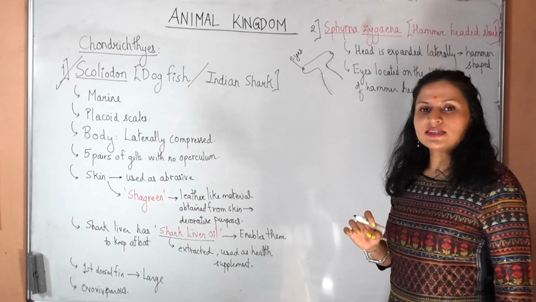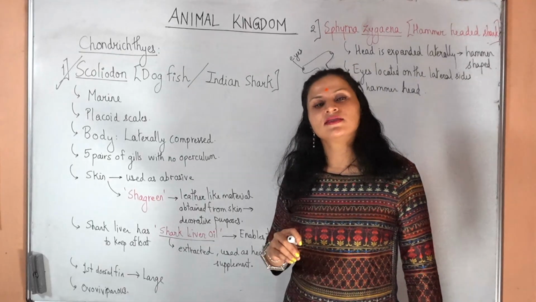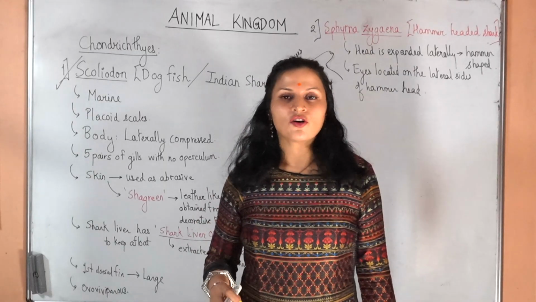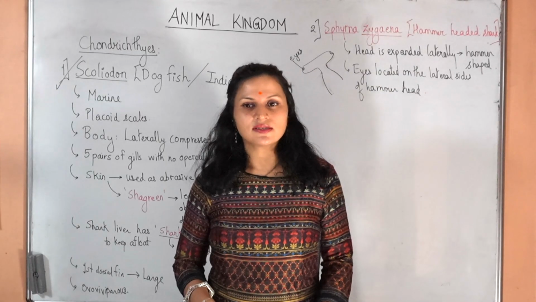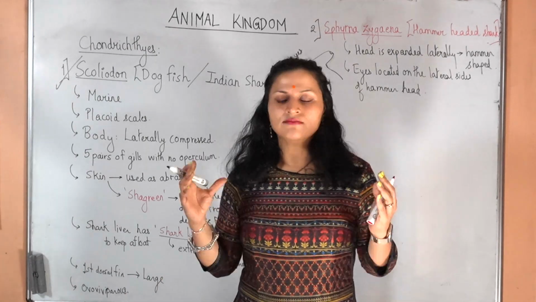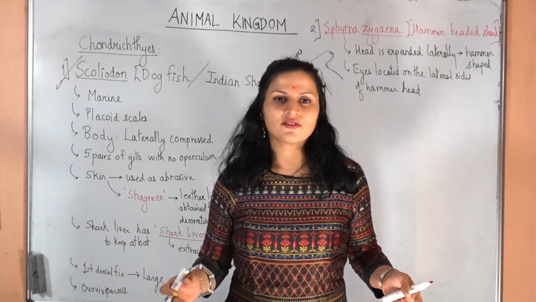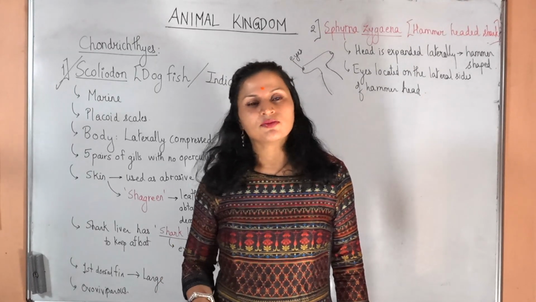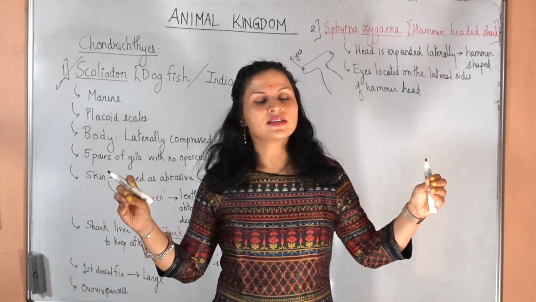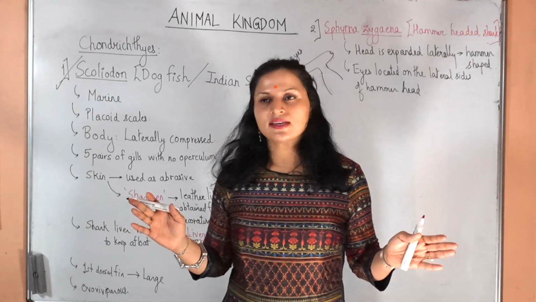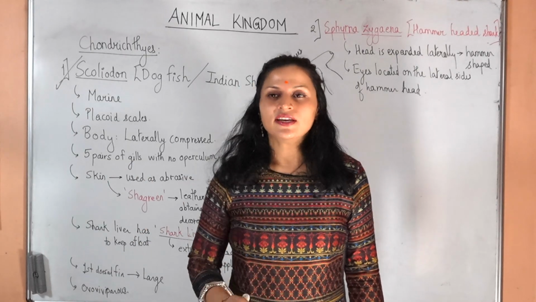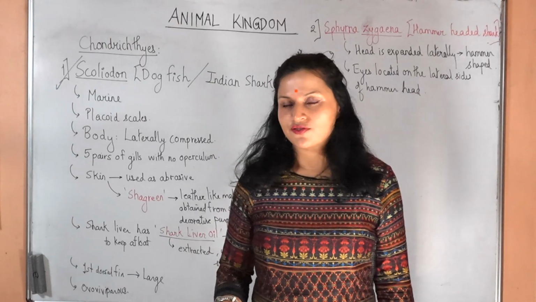These Ampullae of Lorenzini have electroreceptors in them, and they enable these fishes to detect weak electric fields in their surroundings, weak electric fields of the prey organisms in their surroundings. So they are able to detect their prey very easily because of the electric currents emitted from their bodies. Because this hammer-shaped head provides a large surface area for a large number of Ampullae of Lorenzini to be distributed on it, and as such there is a good sensory perception. Also, its eyes are located on the extreme ends, so it can literally see all around it, above, below, all around it. It gets a nice panoramic view. So it has a very good sensory perception is what you can infer from this.